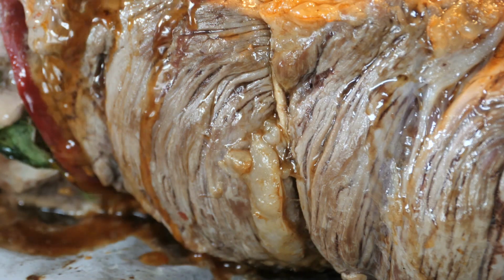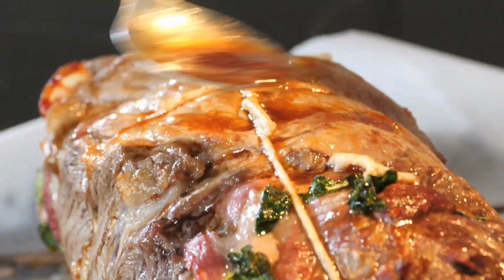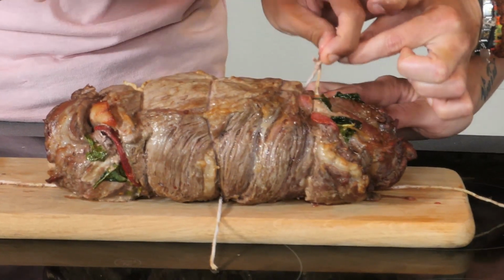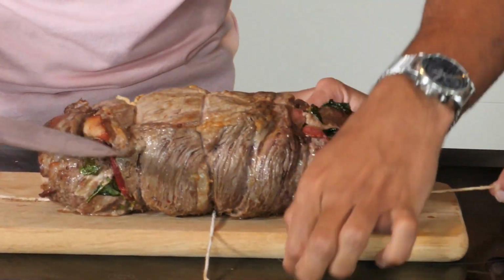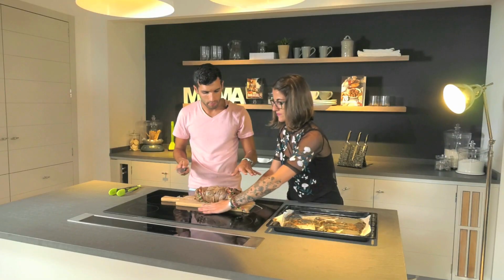That is ready. It's now cooled down for a while. I let it cool down because the meat needs to soak the juices back up, and it's easier to manipulate when we cut it. Just get rid of the ropes. It'd be the best taste if we got a mouthful of rope. So it should keep its shape, which it has.